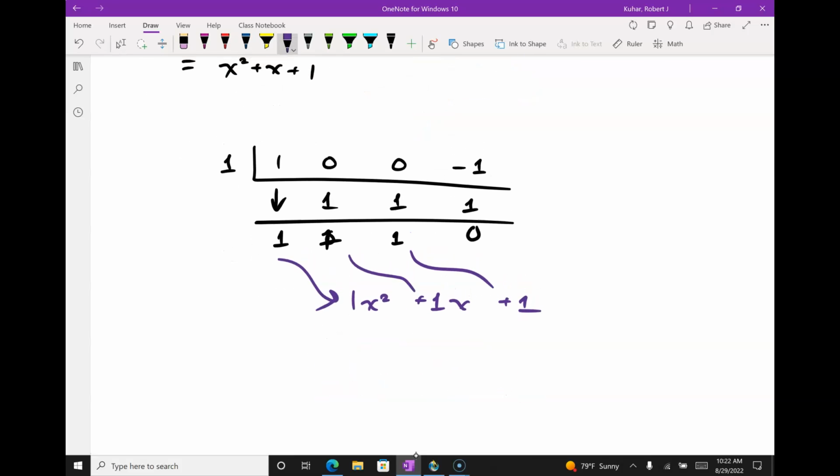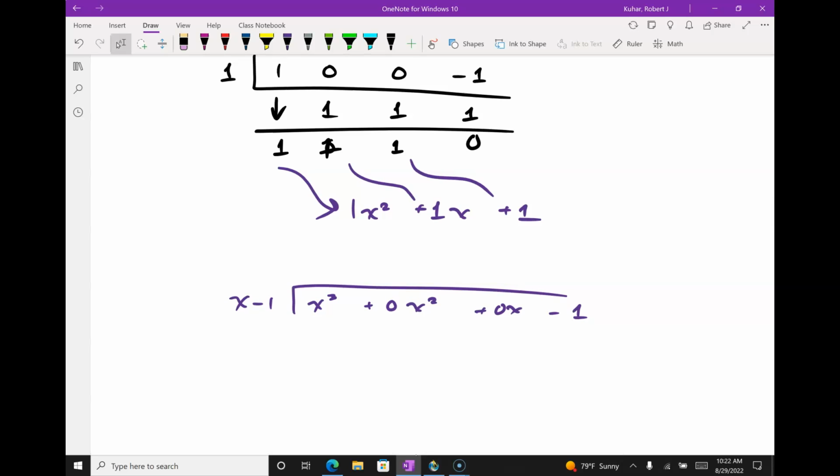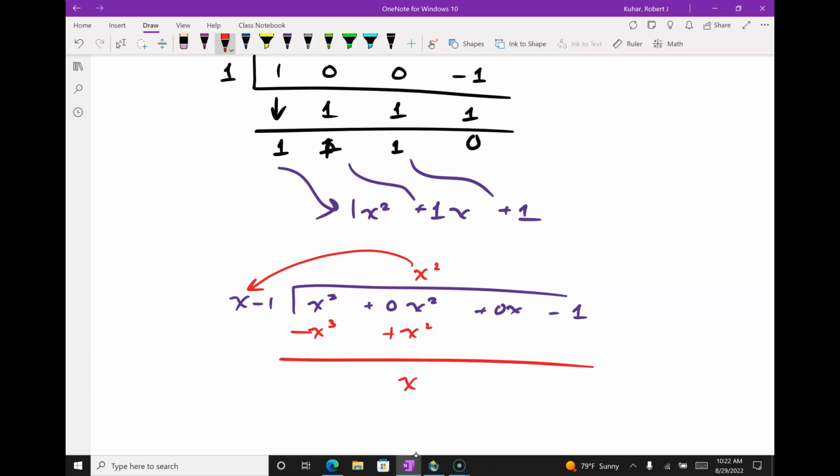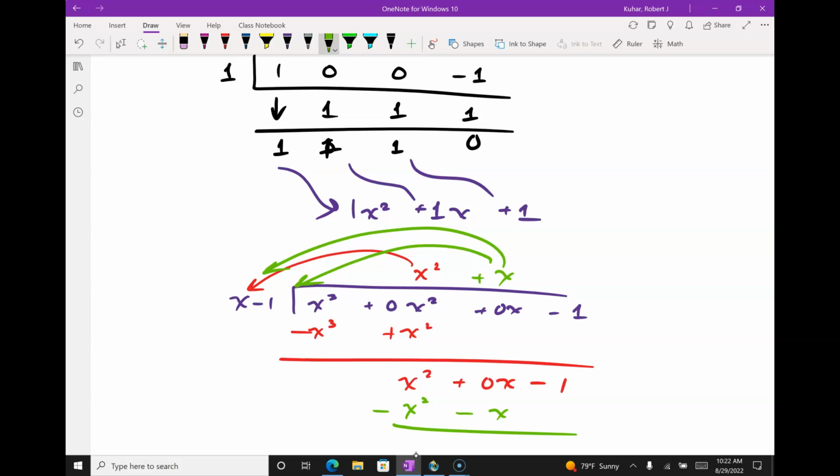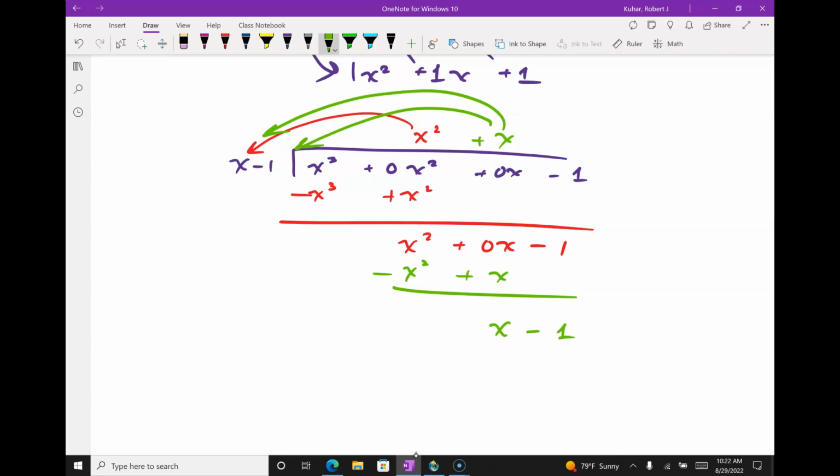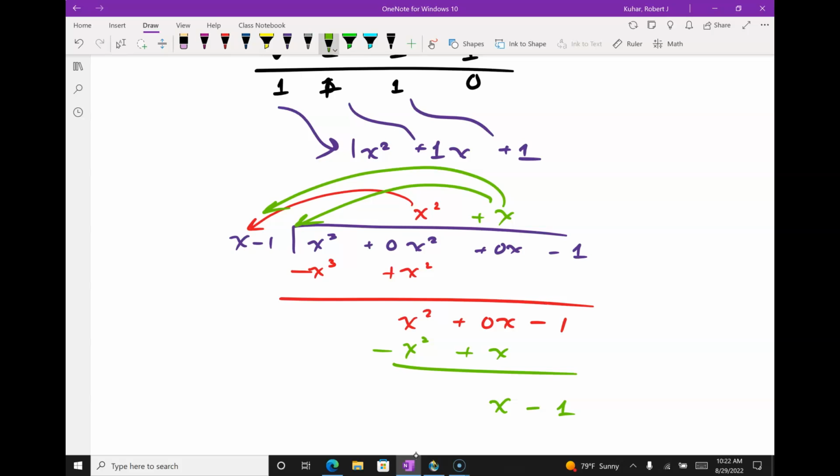Long division is fine. Long division actually works better. I've got x cubed plus 0x squared plus 0x minus 1. X times what will get me to x cubed? That's x squared, right? Come back and multiply. I get x cubed minus x squared. Change my signs and add. The first term goes away every time. Rinse and repeat, right? X times what will get me to x squared? Yep. Come back and multiply. I get an x squared minus x. Change the signs and add. And obviously x minus 1 goes into x minus 1 one time, right? So long division, synthetic division, just have your factoring memorized, whatever you want to do.